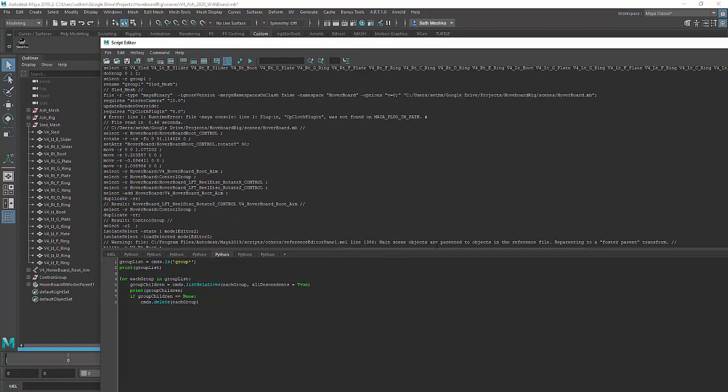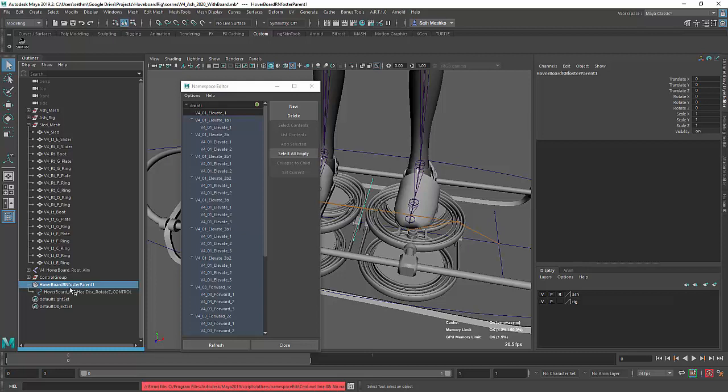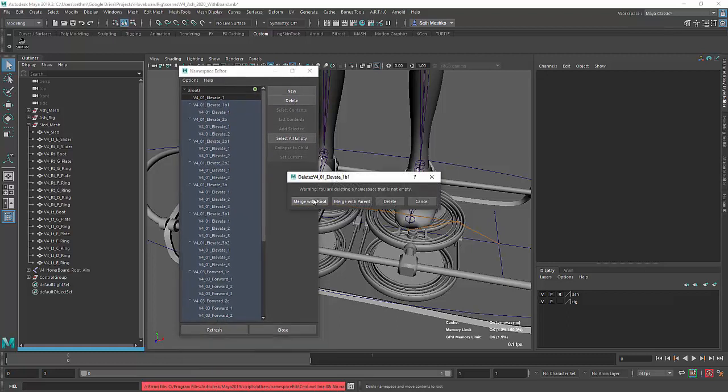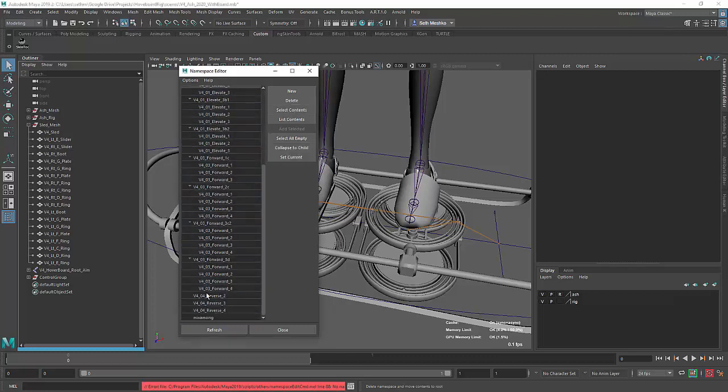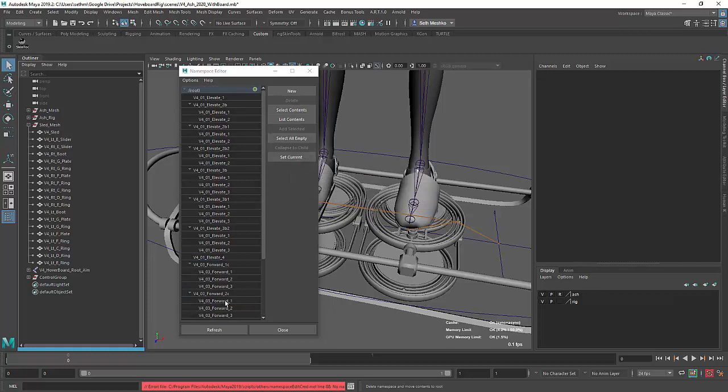Main scene objects are parented to objects in the reference file parenting. What do you mean reference file? There's no reference file. Oh, this probably. Let's see if that does it. Let's try it like this. Delete. There we go. Okay. So it just wants me to delete the children first. That's fine.